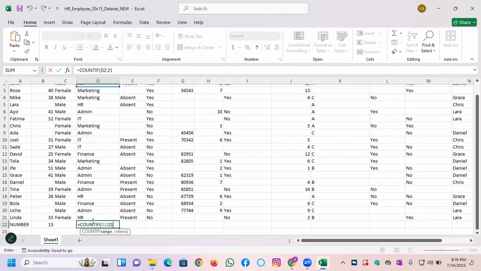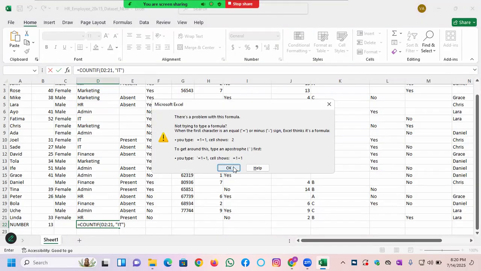Yes, to D21. Then comma, that is, oh, sorry, this is a full stop. We count if that particular column has IT. So double quote, you have IT, then double quote close, then your bracket close. That's where you are going to count.